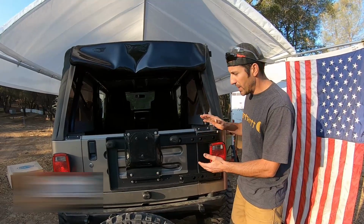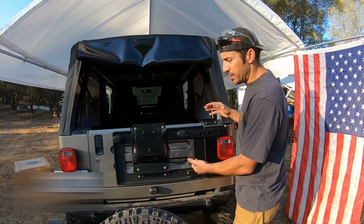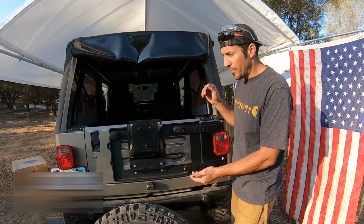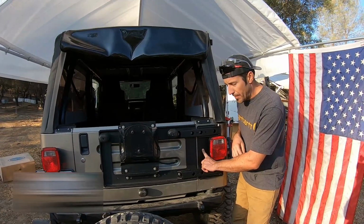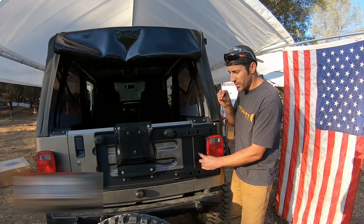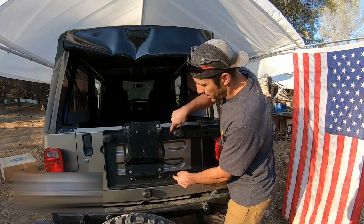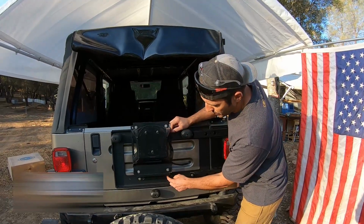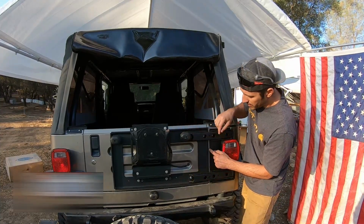So I want to be clear about how we install this tailgate reinforcement kit, or the order in which we do it, so that it's easier for you guys to get it aligned right, because it's a little tricky to get it aligned, but once it's good, it's good. So the first thing we did was install this plate first and put bolts through these hinge plates right here and put them in just so there's a little slop in them, so this is adjustable. Then we put the big plate on the tailgate and put bolts through this tire carrier to secure this plate to the tailgate.